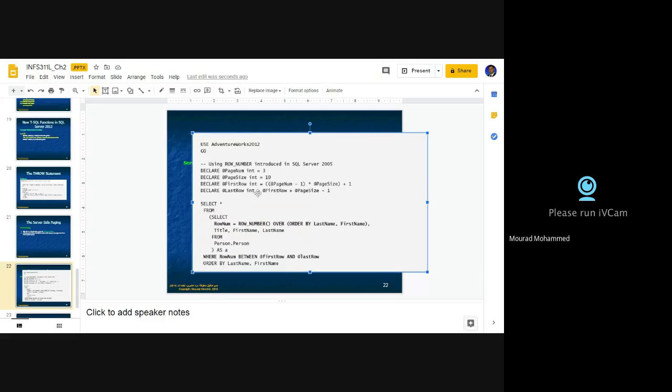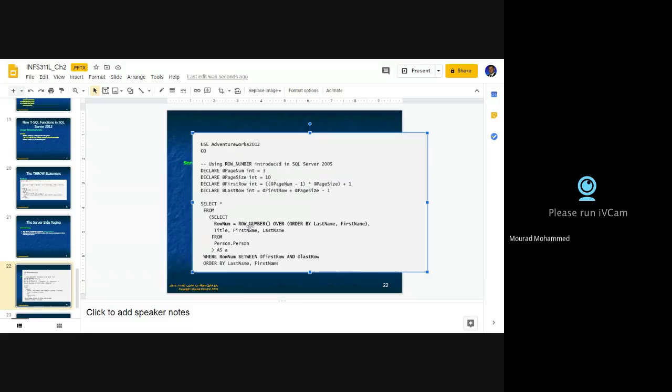It's also an equation to do. First row, page size. Page size is the value. First row is what we defined here. Page number is what we defined here. So it's a math equation that we are going to adopt.